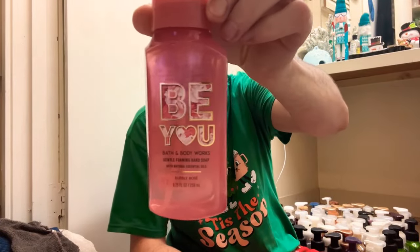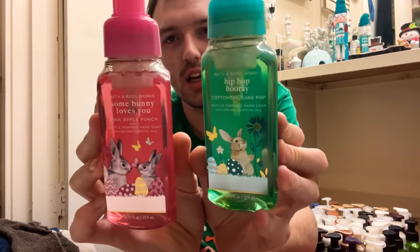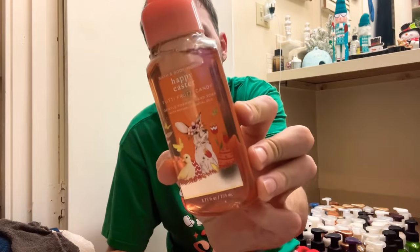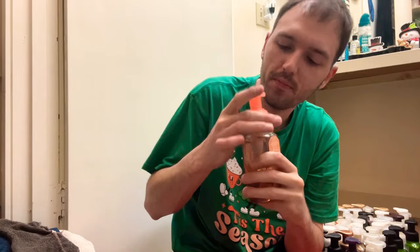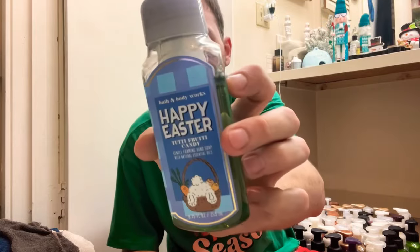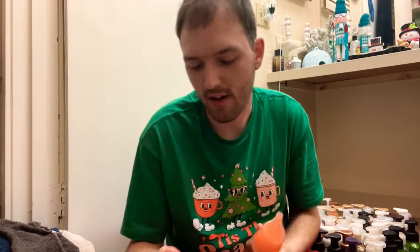Now the vault soaps — things I'll probably for sure be keeping. We have Bubbly Rosé from Valentine's Day, and the Easter soaps: Hip Hip Hooray, Somebody Loves You — Cottontail Cake Pop, like the sprinkled birthday cake in soap form. We have Pink Apple Punch — crisp apple, sun-kissed melon, and sugar crystals. And Happy Easter Tutti Frutti Candy — sweet jelly bean, mixed berries, and sugar lemon. I love Tutti Frutti Candy — it's like my favorite in April. Also a 2022 version with Sprinkled Donut and another Pink Apple Punch.